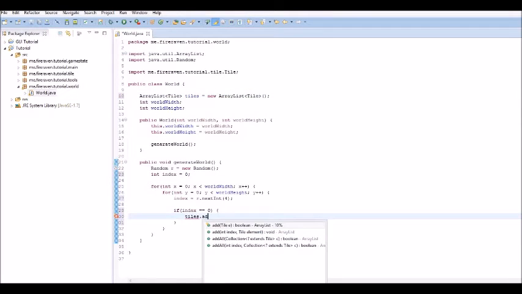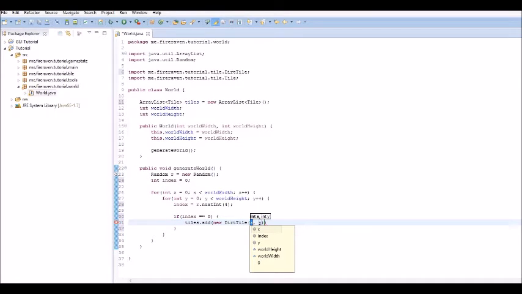Tiles dot add, and we're going to add a new dirt tile. Now, this we're going to put at x times tile dot size, and we're going to put y times tile dot size. There we go. Whoopsies. Tile dot size, and we have to change that to lowercase.